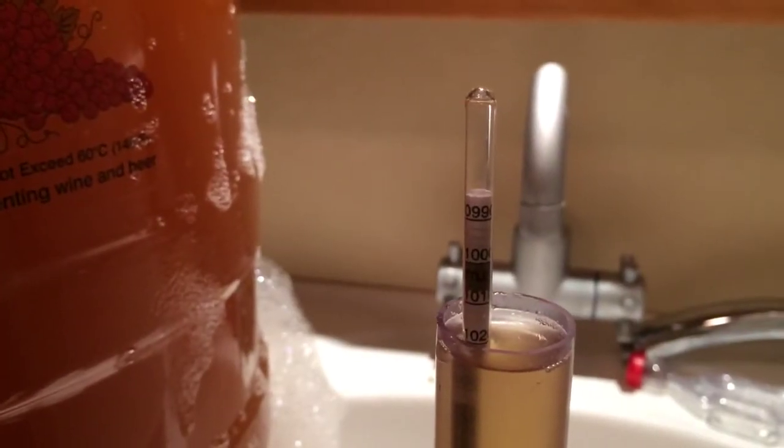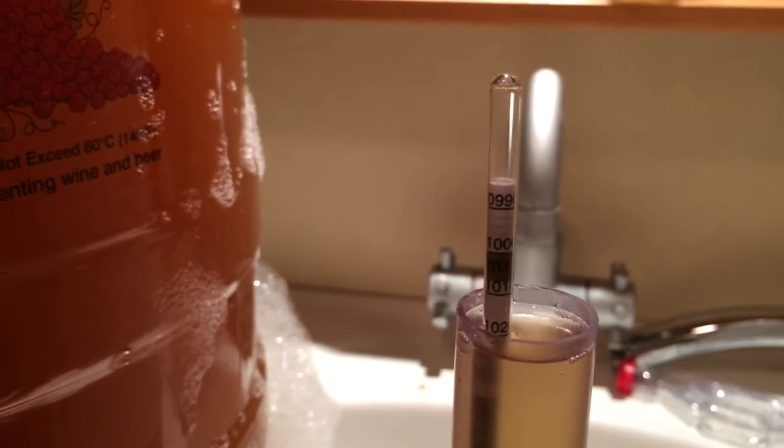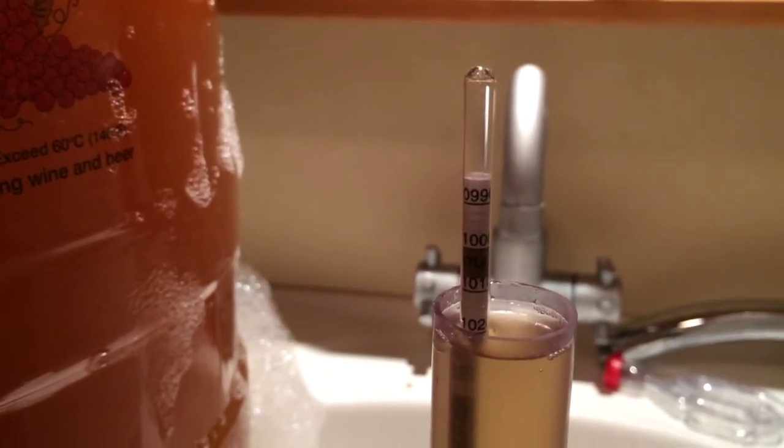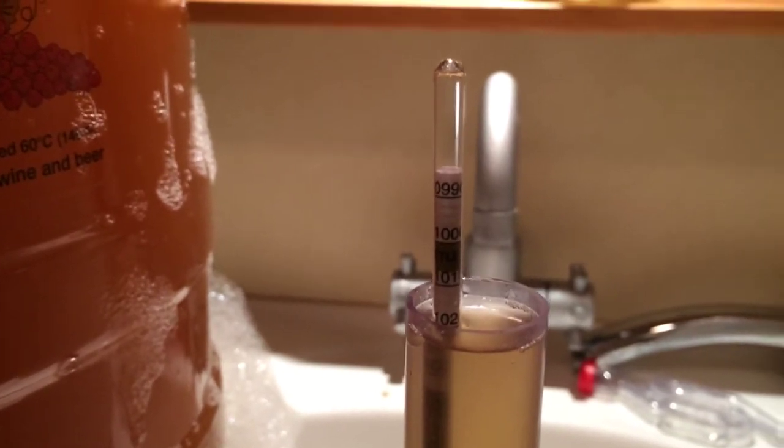So there we go. The gravity is right at 1.020. Exactly where I'm supposed to be going into the secondary. So I'm very happy with that. Now let's give it a taste. Alright, so you just saw me rack off both the Hoppy Heffe, and also the Galaxy Maris Otter. So let me go ahead and show those to you and get some initial impressions.